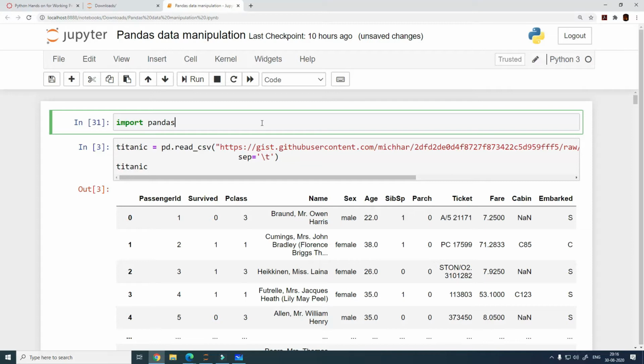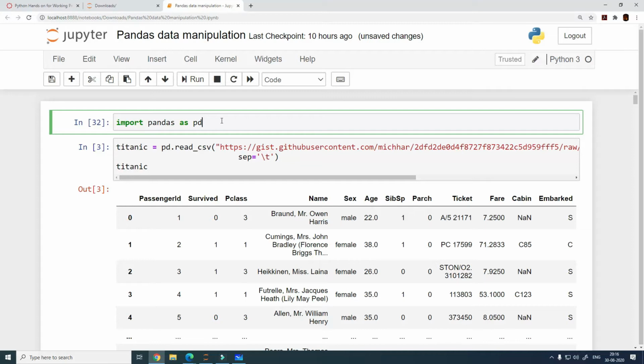But what we usually do is specify an alias name as well. Why do we specify the alias? So that we can use the short name later on, and this is what we have done here. import pandas as pd means pandas is imported, but it has been given the alias name pd, and that is what we are going to use going forward.